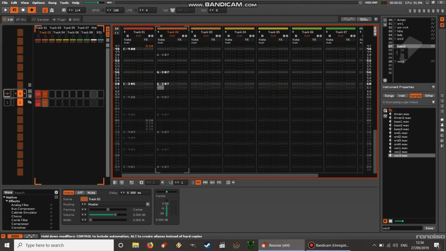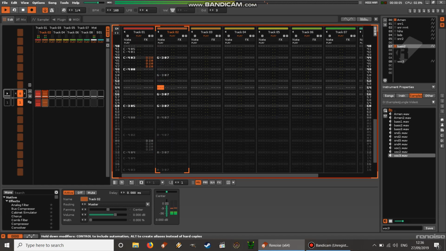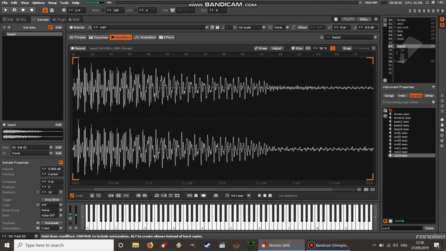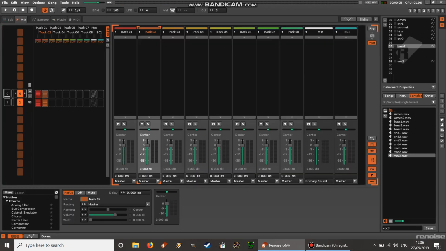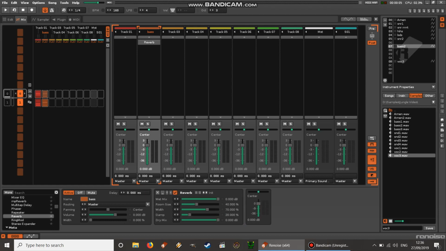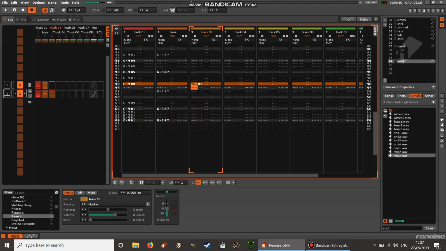Let's copy it. Okay. And the sample has this reverb, which I don't like. Let's just remove it and add our own reverb. So this is bass. And vocal will be here in the second pattern. I'll put it somewhere by the end of it. Yeah, let's hear how it sounds.